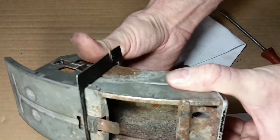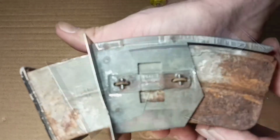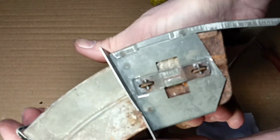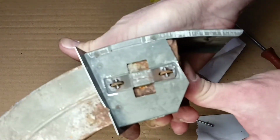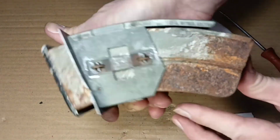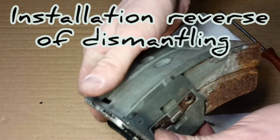So let's check how the ashtray opens. The ashtray slides out normally. Perfect. This is simple and necessary. It works perfectly fine.